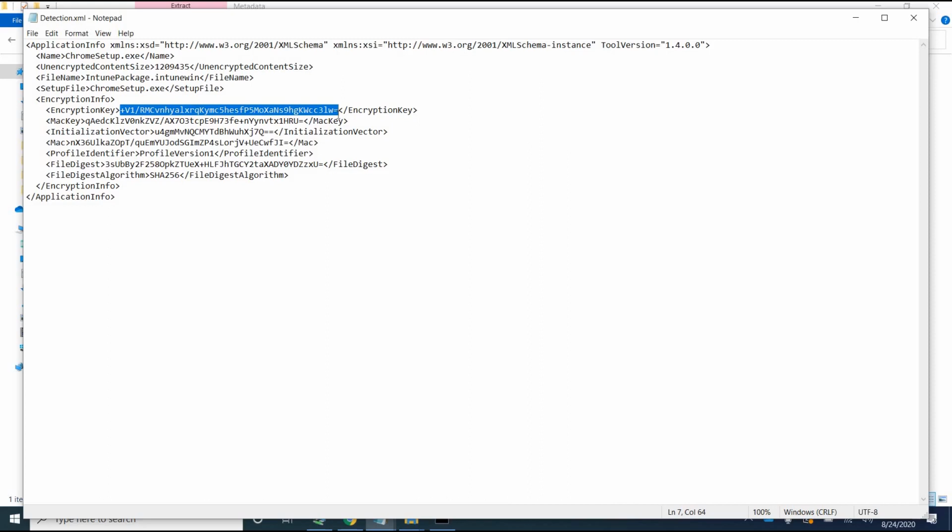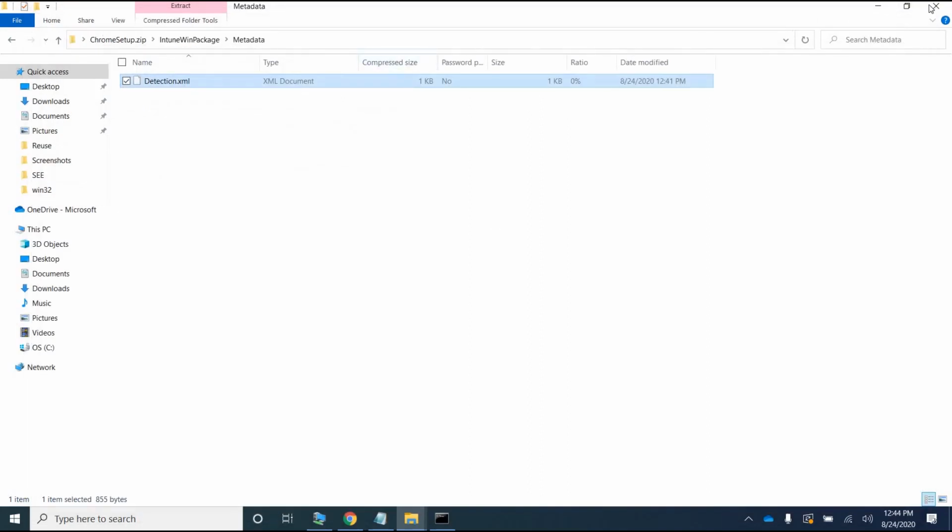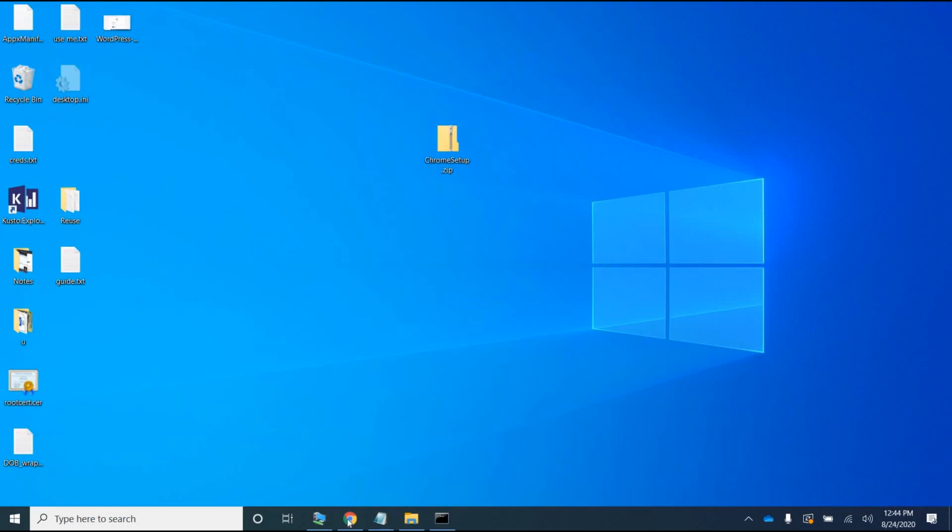This is what the IME is going to make use of when it needs to decrypt that package, right? And then there are a couple of other keys. It's also telling us what algorithm was used to encrypt that package and whatnot, right? So nothing much that we needed to do over here.